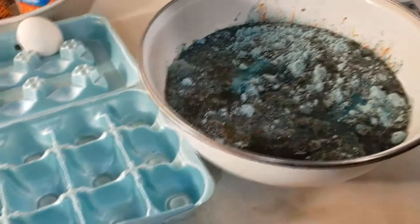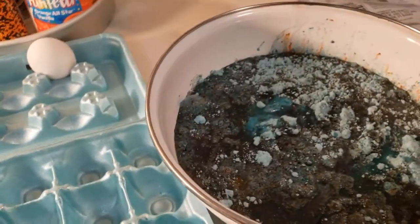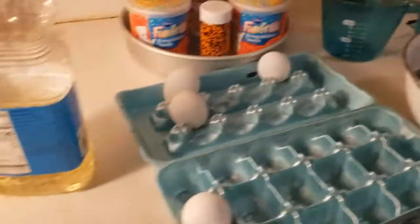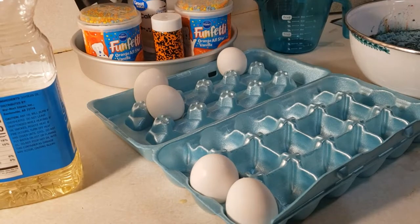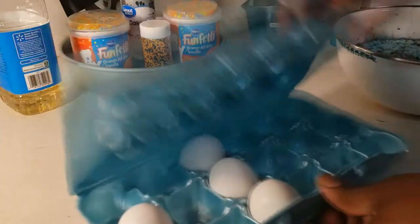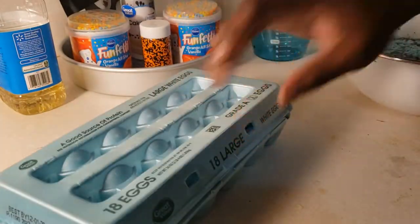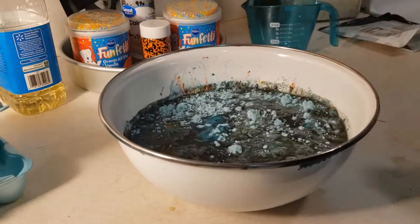Looks kind of interesting. You can see the food coloring on the sides right here. There's a little bit of red in there. I guess it's the primary colors they use to make black or whatever. All right, now we're about to mix this up. Got the other 3 eggs for the next layer, because as you guys know, it's a double layer cake. Let's get that to the side. Get this bad boy right here, and let's get our mixing.